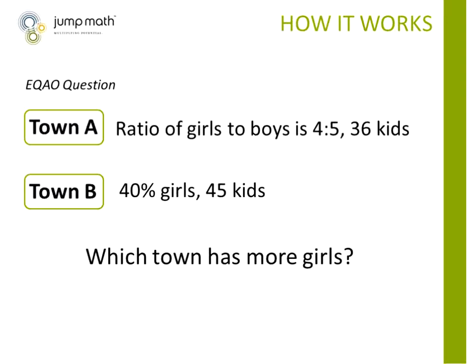And I think today we're only going to look at town A, because we don't have a lot of time. But I want you to think about, first of all, how many girls are in town A? How did you find the answer? Can you do it in more than one way? Are there easier approaches to this problem? Where do you think students would struggle or be confused or make a mistake in town A?